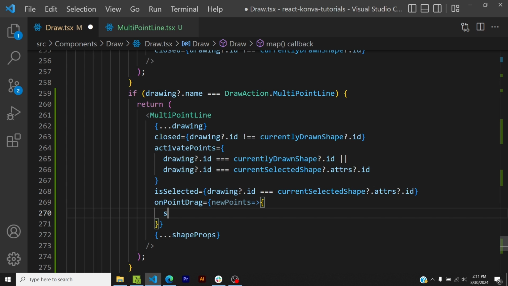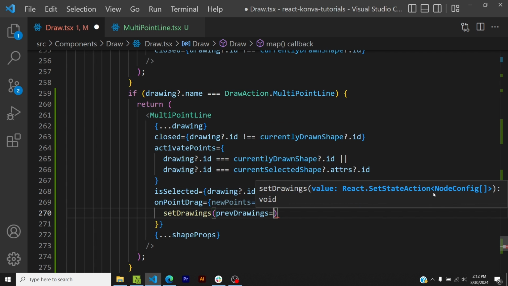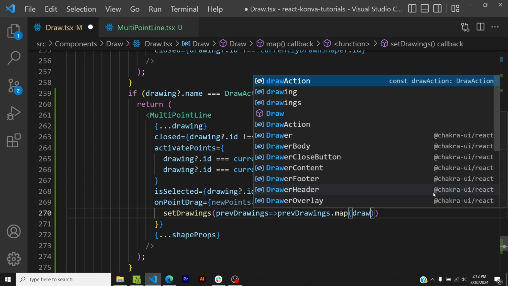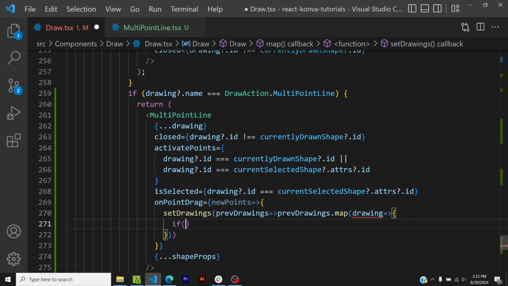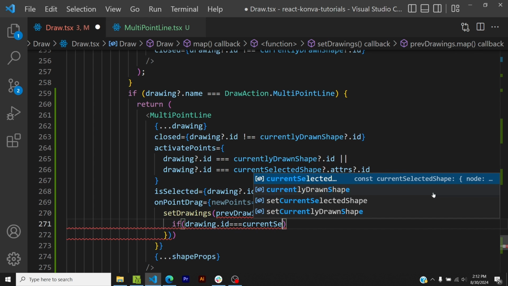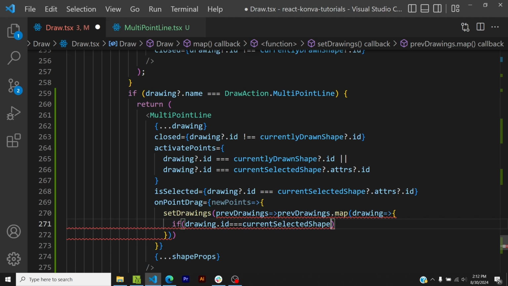Here I'll say setDrawings, prevDrawings.map drawing, if drawing.id is equal to currentSelectedShape.attrs.id. So basically for the currently selected shape I would update these points.